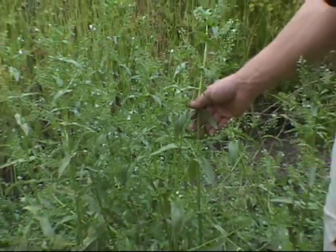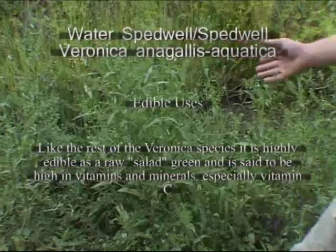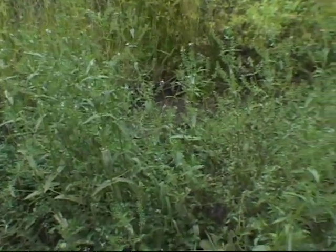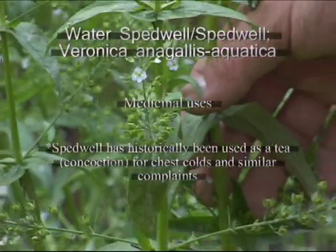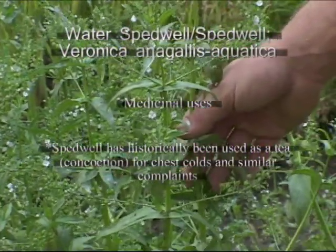Like the rest of the Veronica species, it is highly edible as a raw salad green and is said to be high in vitamins and minerals, especially vitamin C. Speedwell is also a popular medicinal remedy. It has historically been used as a concoction for chest colds, flus, and similar type complaints.